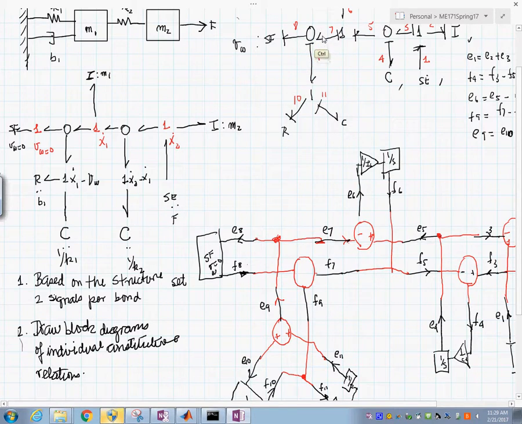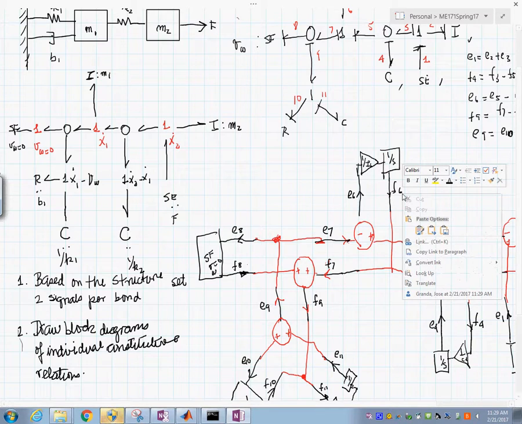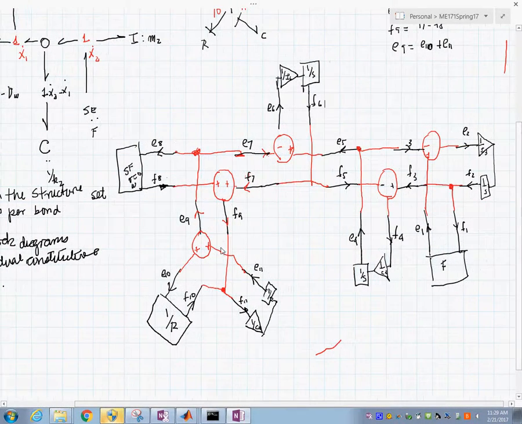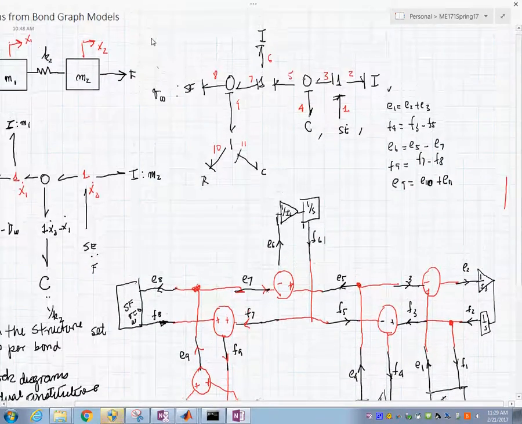So the flows add up over here. The way this is being written is like the flow F9 is the one that comes this way, and F7 comes like this. And F8 also. So this is like F9 is the sum of those two. Then you're fine. Okay. So what we have now is an entire block diagram that represents the bone graft model in there. You can have it like this.